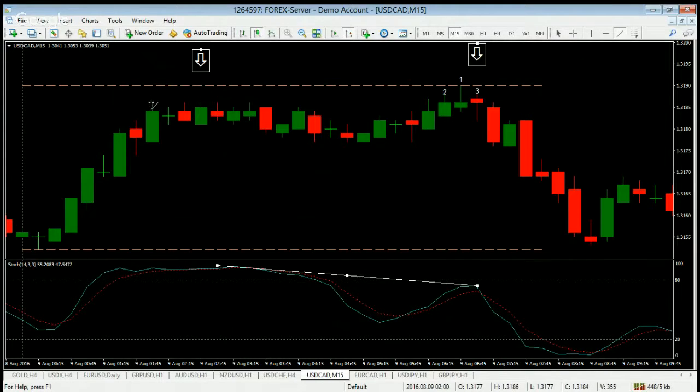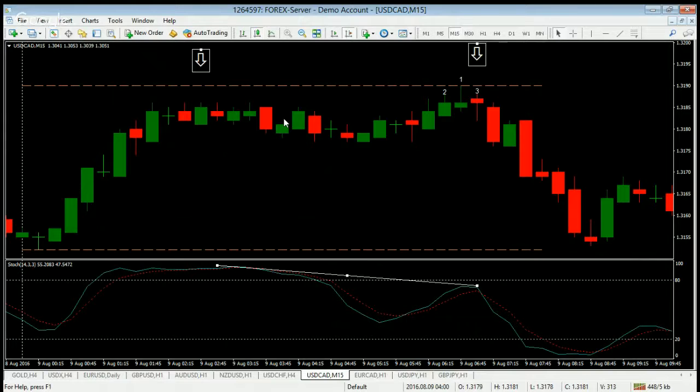Nothing really, but this is a high. If we check the higher time frame, we'll be able to see something clearer. You should actually look at the higher time frame too. Since your entry is going to be on the 15 minutes, you should look at the 30 minutes, 1 hour, 4 hour. You can skip the 30 and go to the 1 hour and 4 hour.